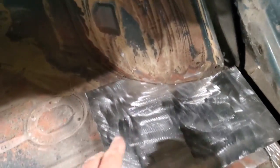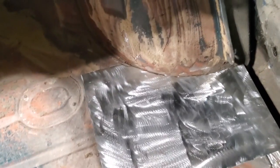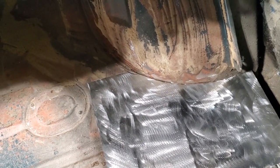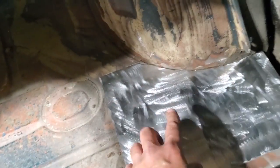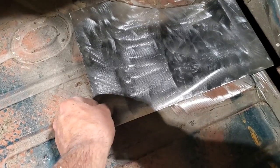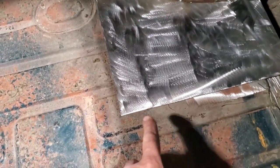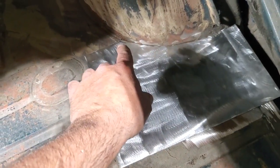Now that I got it all trimmed back, I'm going up an inch higher than where I wanted to be. So I'm up inside there, so I'll just fit that up there. Now that's the reason why I turned around and did this cut first, for the simple fact that if you had to stay with the square piece of metal, you can see this is not square no more now. If I had to square this up, it's not going to fit, see? So I wasn't concerned about any of this out here or down here. I want to get that fitting nice up there first, because that's my first one.